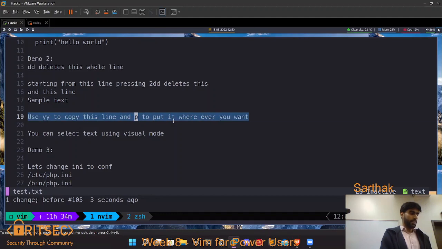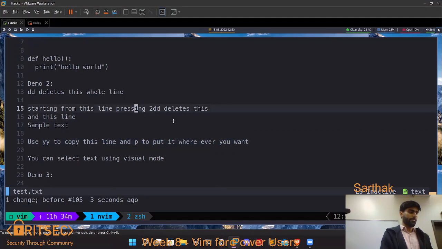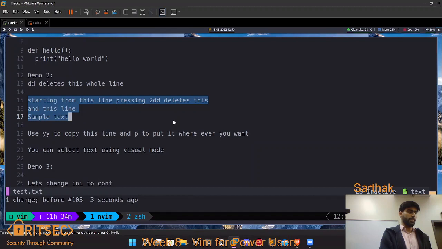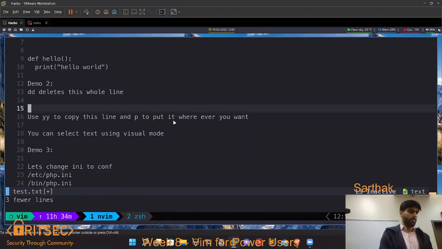And then we also have line visual mode. What that allows you to do is select multiple lines at a time. So if I do Shift-V or uppercase V, it's going to select a whole chunk of lines at a time. So I can just hit the down key, it's going to select that line, hit the down key, it's going to select that line, and let's say I want to delete them, you just hit the d button.